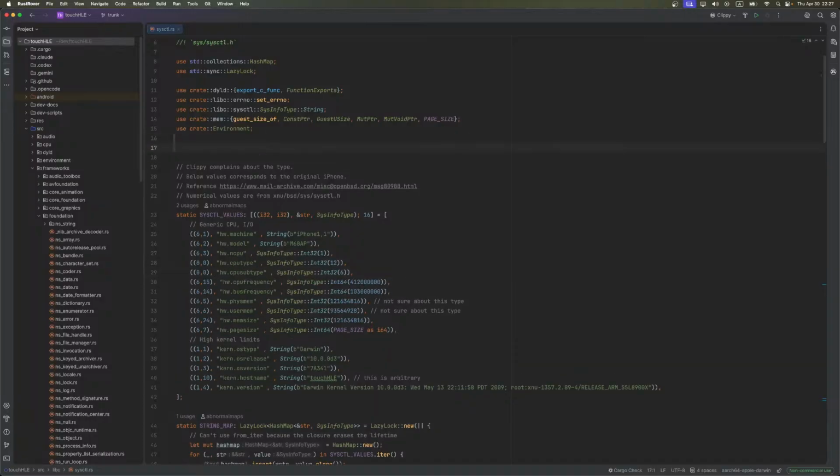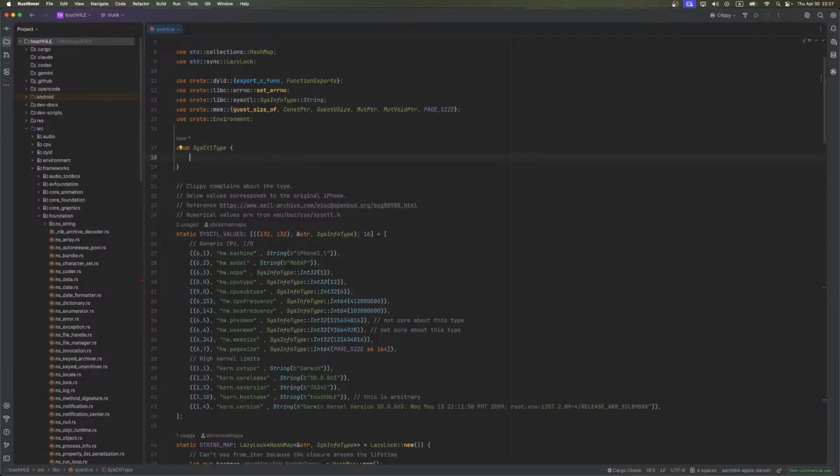So I'm thinking of creating maybe an enum called sysctl type, I don't know, something like this, and then we can have length 2, and it will encapsulate this value.